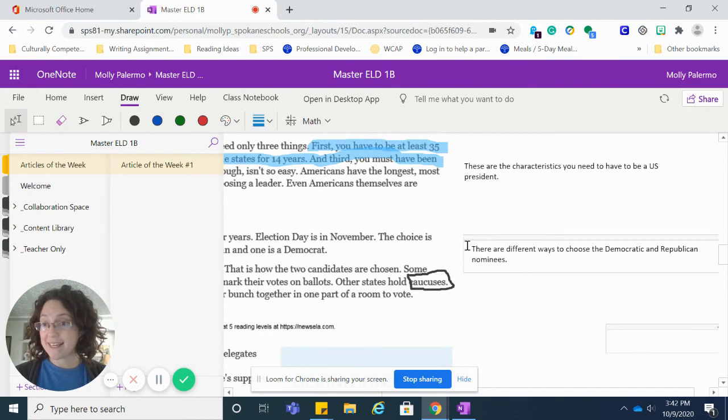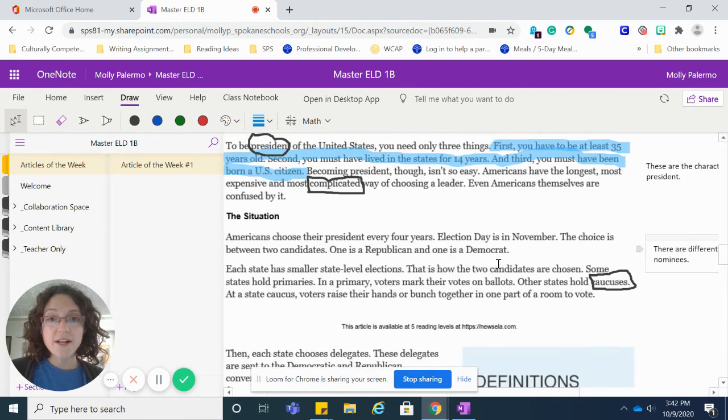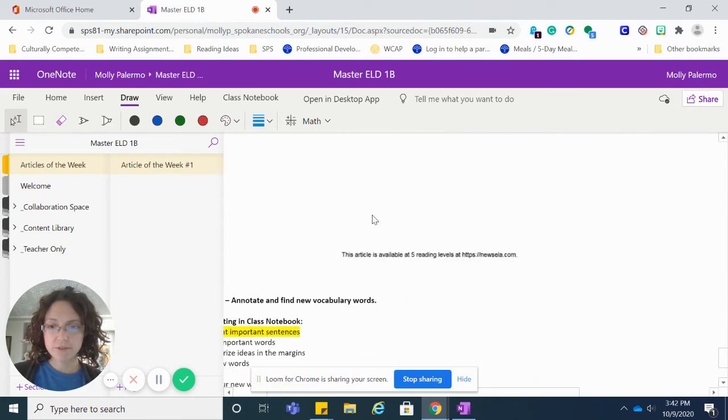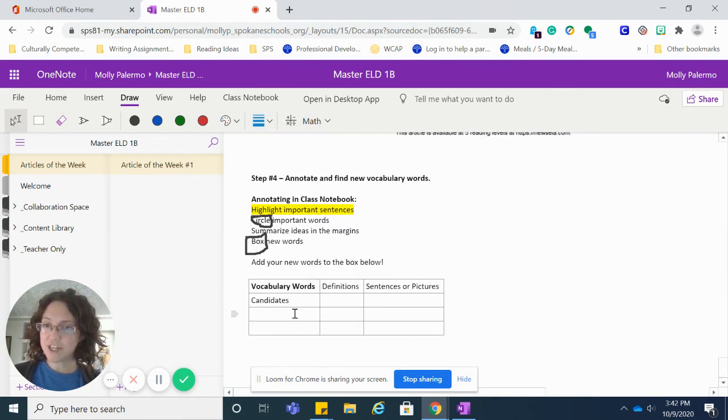So that's your annotating. If you have at least one sentence per page, you're good to go. If you have important sentences highlighted, important words circled, and new words boxed and added to your chart below, then you have done your job for step 4.